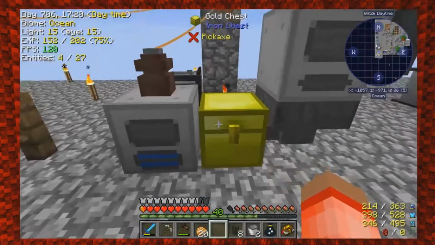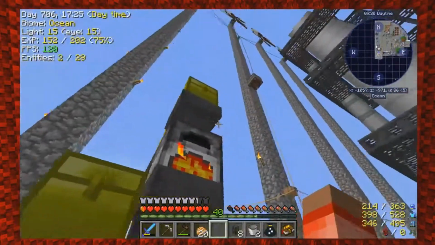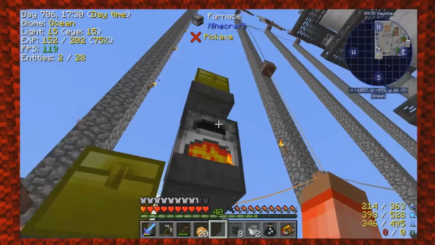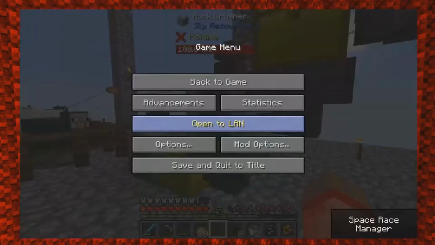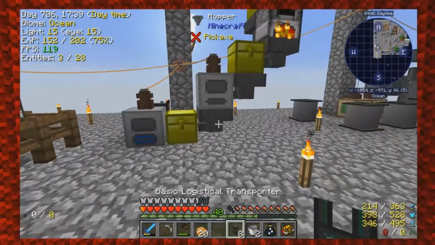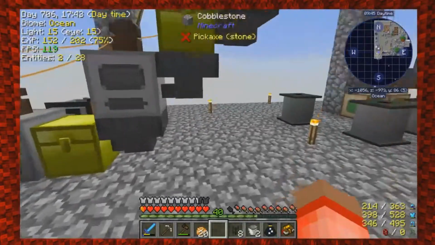So just plenty of stuff coming out from the excess that's coming out of the rock crusher, which, remember, we have our stone, which is being smelted into cobblestone, which is being smelted into stone, which is going directly into the rock crusher. Now, I have the hopper situation going on here, but if we can get these pipes to work like we would like, that means that we can make it all flat.